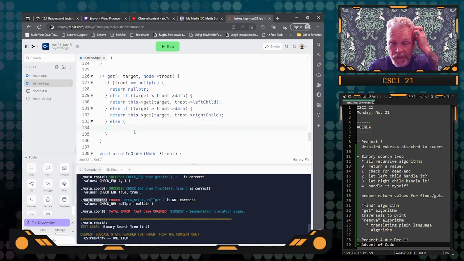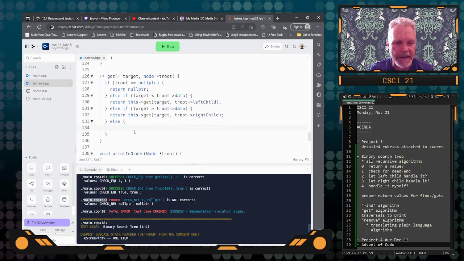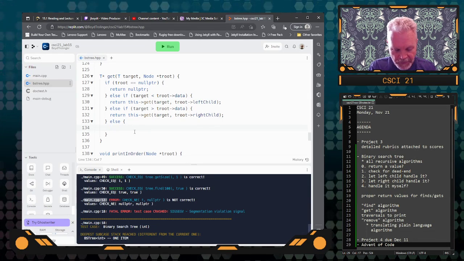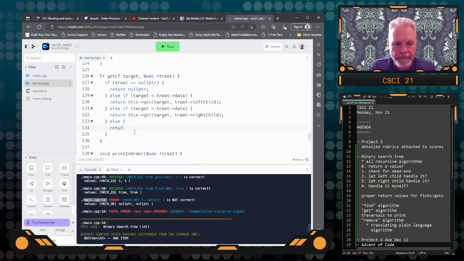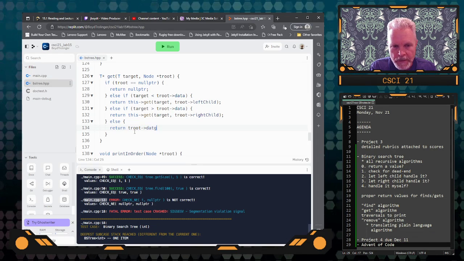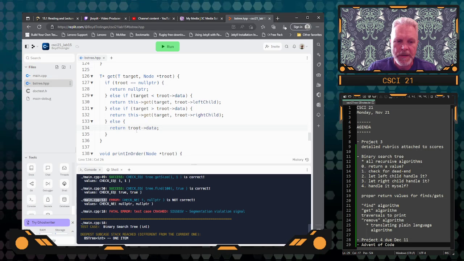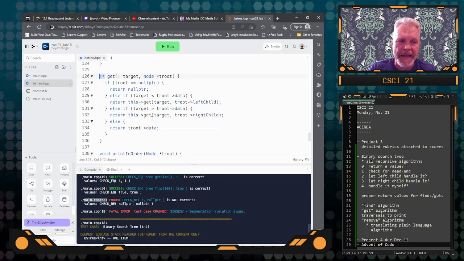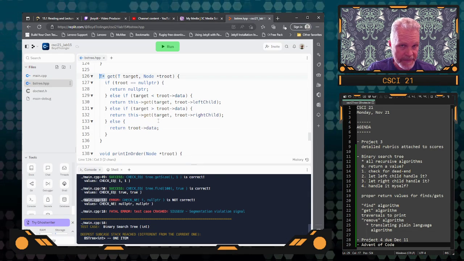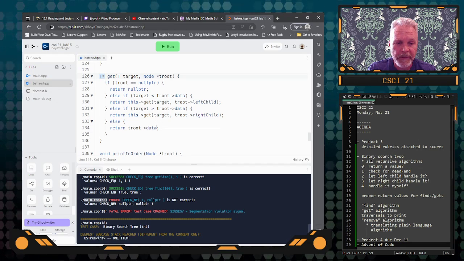The node that I am looking at has the actual data. So here's the tricky part, because I don't want to return troot's data, because this is not saying data, it's saying a pointer to data.